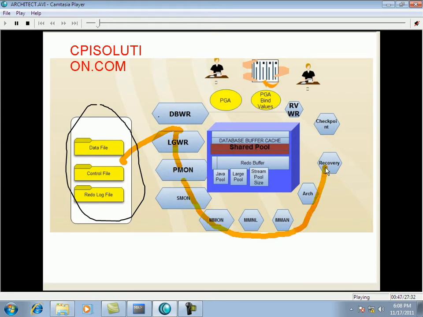You see these are the various processes which run in the background. They interact with the data files, and these processes talk with the memory. Any activity which happens in the memory is very much fast compared to any activity in the hard disk, and Oracle tries to do most of the activity in the memory.